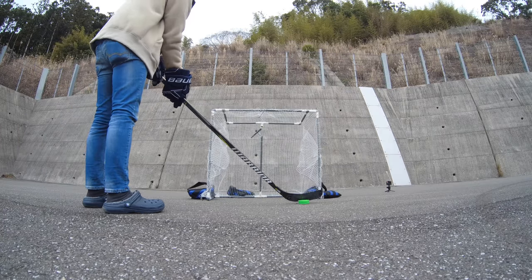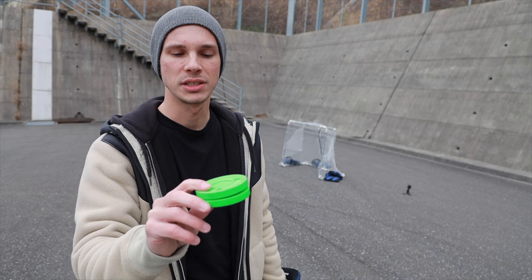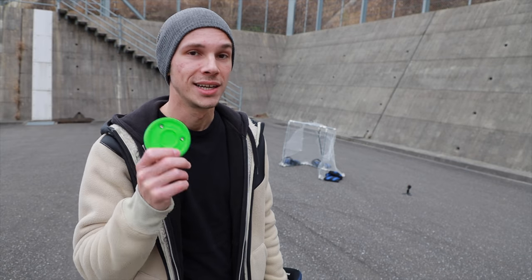So as I expected, this is still totally fine bouncing up against the top of the net and slamming back into the cement. No problems whatsoever, no signs of breaking, no significant chipping. So I'm going to go ahead and shoot some shots straight into the cement wall behind the net now. That's going to simulate a stronger surface like a metal pole on a net. We'll start off with lighter shots and build up to harder shots, and we're not going to leave here until this breaks.